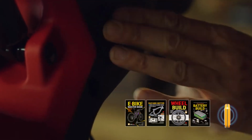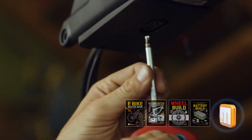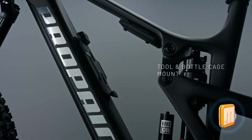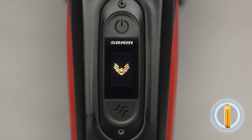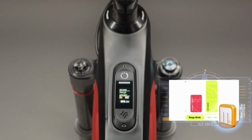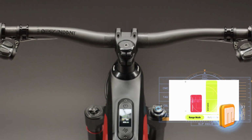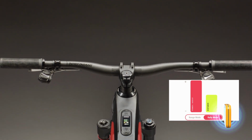And you can choose between two battery packs, 720 watt-hours and 630 watt-hours. Additionally, a 250 watt-hour auxiliary battery pack is available. It features a bridge display on the top tube, operating wirelessly with AXS, simply supporting two power assist modes: range mode for distance-focused riding and rally mode for sports riding.